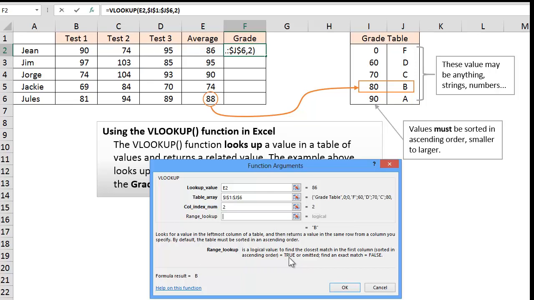So that's where we want to just leave that value true. And if you leave it empty it defaults to true. You can always put true in there if you wanted to. But we'll just leave it empty. So notice it's telling us in this particular case it's saying with 86 we should get back a B. And that looks good. So let's go ahead and click OK.